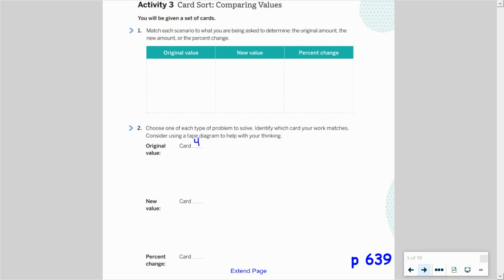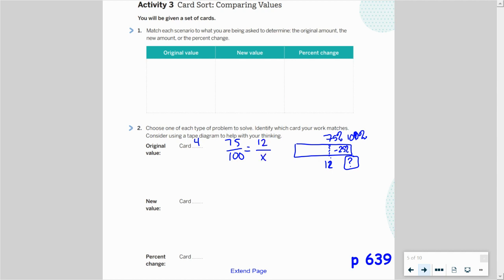So card number 4, if I could show the visual, 100% gave us a 75%. Actually, it told us it went down 25%, which told us 75% was 12, and it did not give us the original amount. That is our goal. That's what we want to find. Going ahead and set up the proportions, where 75 per 100, and the 75, notice, corresponds to the 12. So 12, oh, we don't know the original amount.